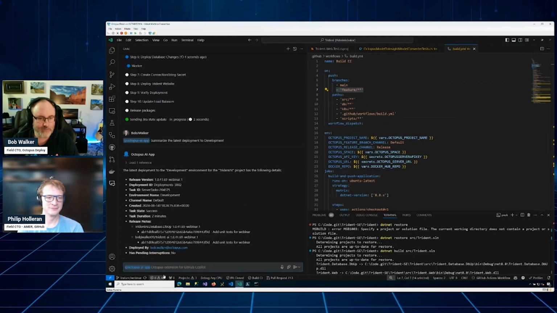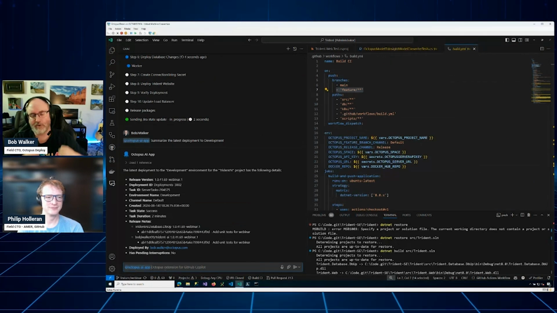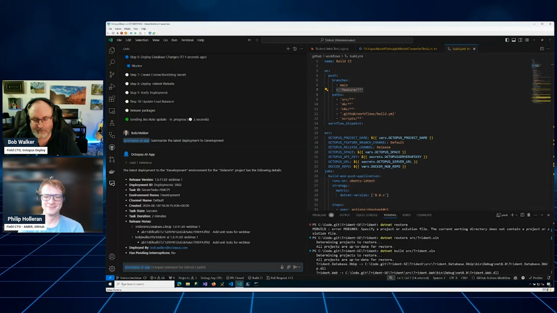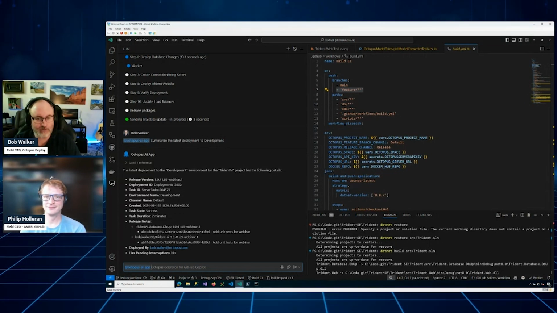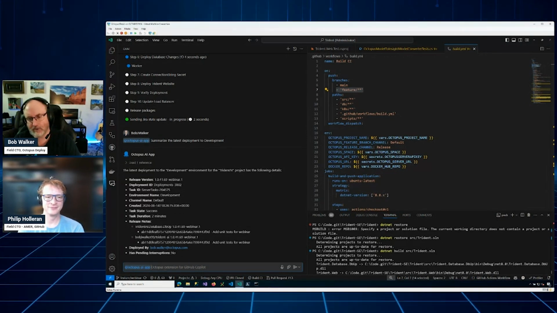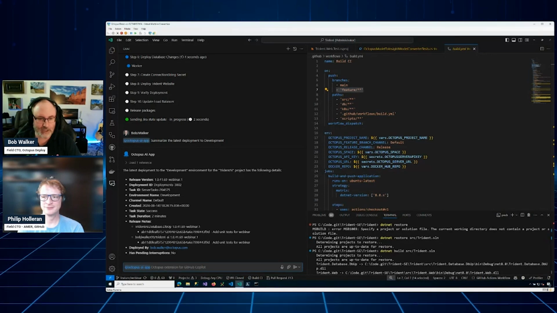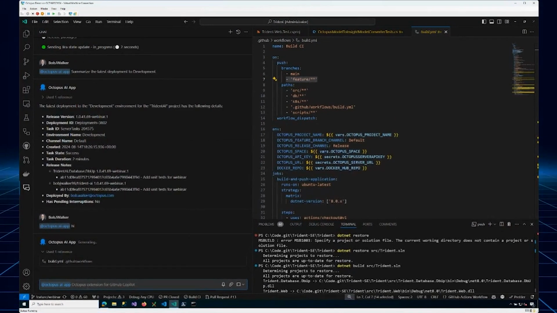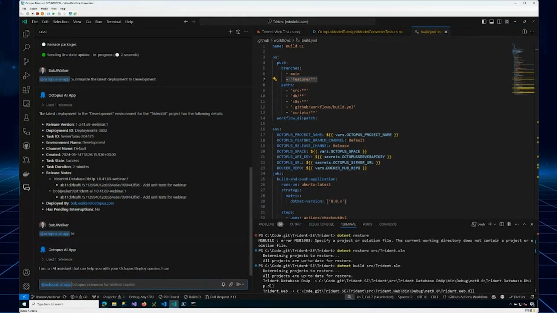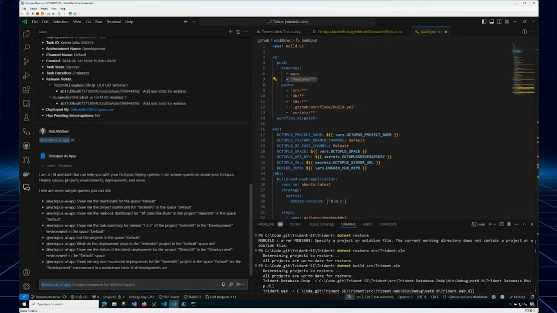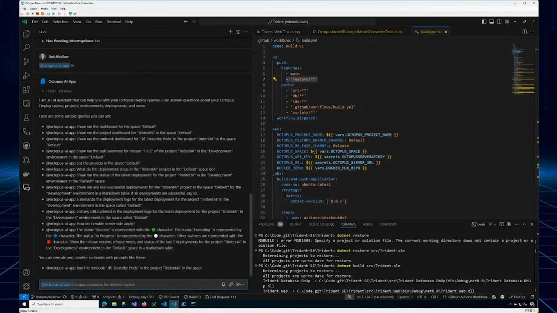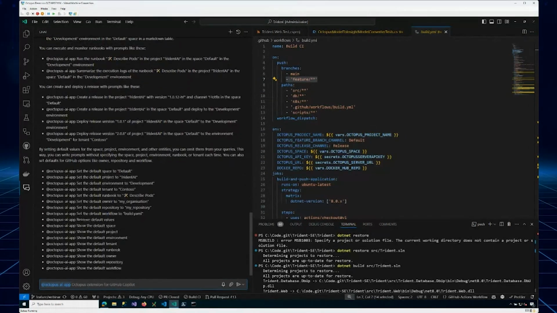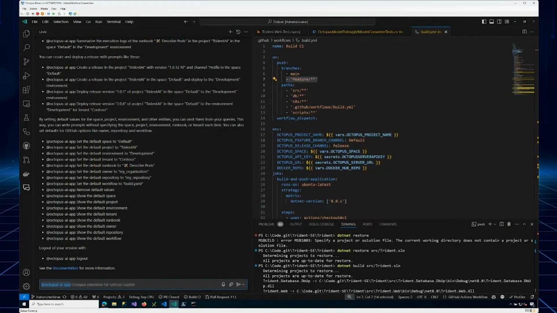Now, I'm not going to force everyone to sit there and watch the GitHub action and the deployment run again. I do want to talk a little more about what we offer for the Copilot extension. You might be wondering, how do I know the commands that are available? What are some of the options? We can just type in hi, and the extension is going to come back and show us a number of different possible commands that are available to us, as well as how to get it to do certain things like run a runbook, deploy something, set the defaults, how to log out, anything along those lines.